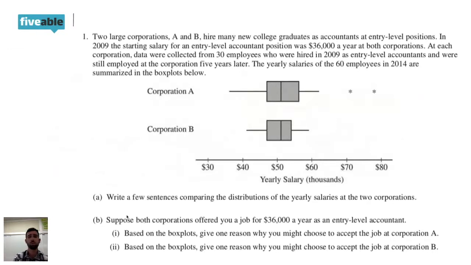I can give you a quick response to part B. So after you usually describe a distribution, they're probably asking you to then make an inference about it. All right. So now that you have all these distributions and it's being described, take a look. And in this case, they want you to say, give one reason why you might choose job A.